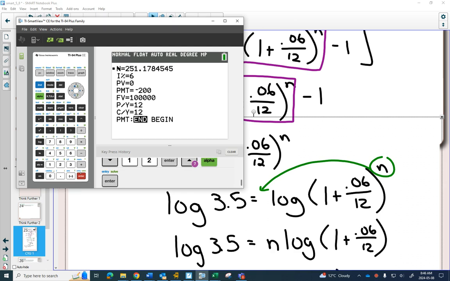without having to do all the algebra. I mean, the algebra is great, but in your real life, when you're trying to figure out how much you need to save up for $100,000, maybe you're buying a house. What's the problem with only putting $200 a month away if you need a $100,000 down payment for a house? 251 divided by 12? Uh-oh, that's 20 years. This isn't going very fast for you. If you wanted to buy a house and you said, I'll do $200 a month, well, you can buy a house in 20 years.